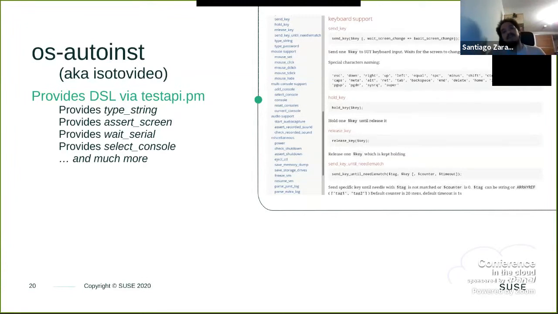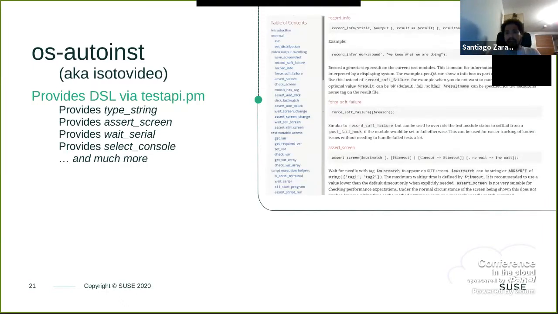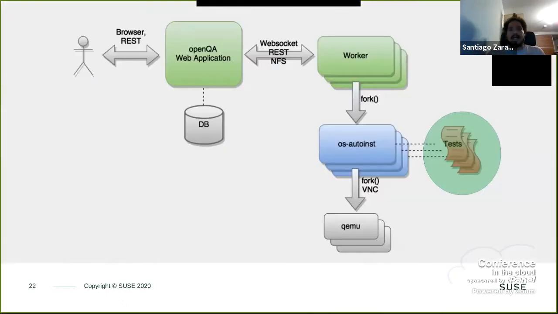It can also verify that the reference screen you have really matches what is being shown right now in the video. And if you have a test that is running for a long time, you can tell OpenQA, okay, I want you to wait for this amount of time until this pattern comes up, and if it doesn't, the test dies.